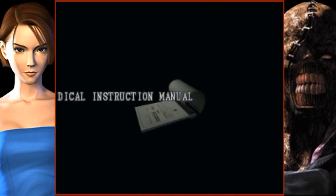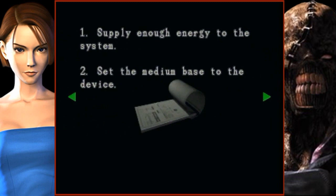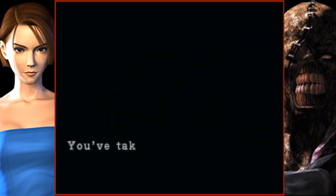Medical Instruction Manual. Umbrella Medical Service North American Division, Douglas Rover. In order to activate the synthesizer to cultivate the vaccine, please follow the procedure as detailed below. 1. Supply enough energy to the system. 2. Set the medium base to the device. When the device is ready, you can start mixing the vaccine medium. To mix the vaccine, you will need to control the 5 levers. This will cause the 2 gauges to increase or decrease. If you adjust the 2 gauges so that they stop at the center, the vaccine medium will then be produced automatically.